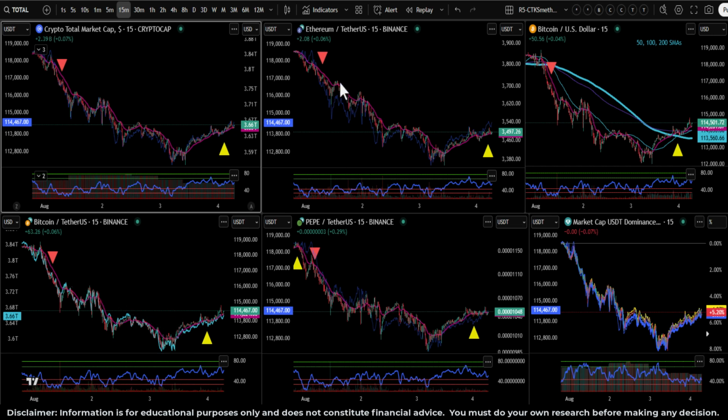Let's have a look at Ethereum. Ethereum is also doing that basing action. So we could see an upward surge inside the crypto market, and that would capture a lot of people on the wrong side of the trade because they simply would look for a continuation. And there's a lot of reasons to think a continuation would occur, so it's not crazy to think that. This is why we must keep our eye on the charts. The charts are reality. Everything else is a story.